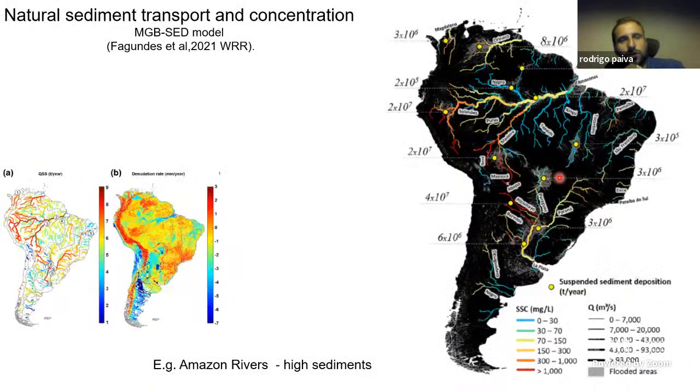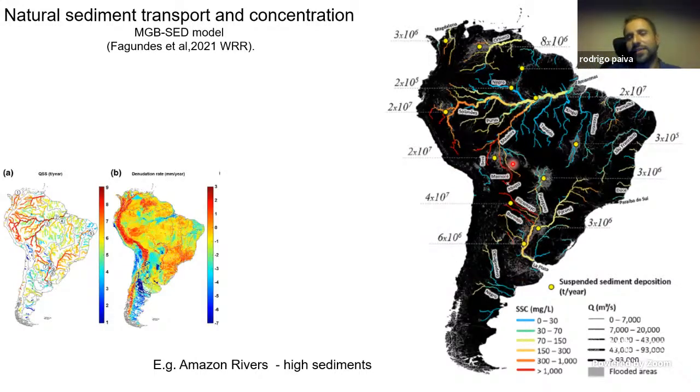And the same kind of model could be used to simulate and understand not only water availability, droughts and floods, but also water quality. So there are a few efforts to implement water quality and sediment production and transport modules into this model. This is an example of the MGB model that can calculate erosion from precipitation, and it can propagate this amount of soil across the basins and across the rivers. And this is the synthesis of this simulation.